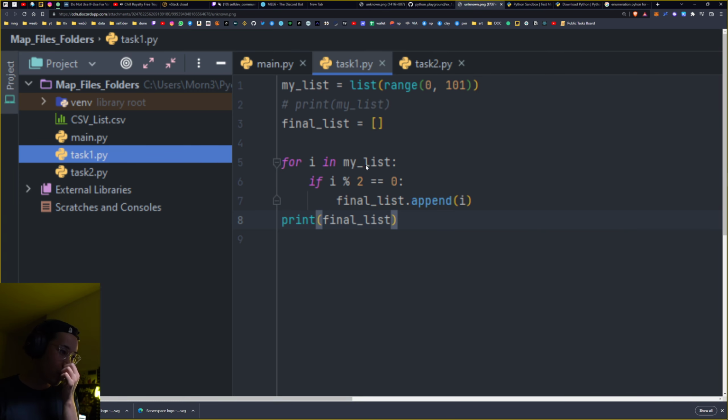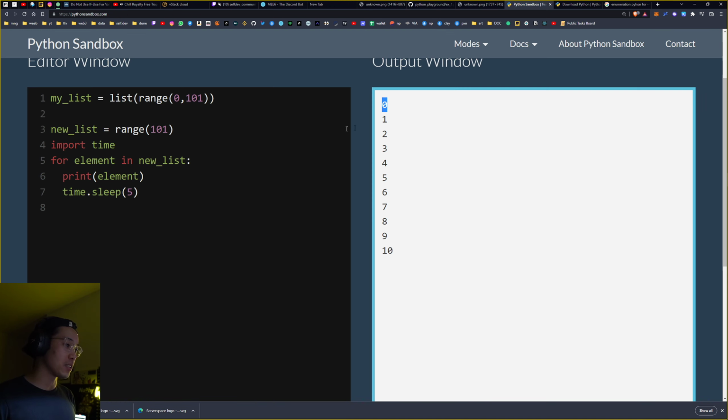So every time you go through this list in this for loop, I just explained the for loop again, the I becomes one of those elements, because you have the whole list, and in the first run, it will become this. So the element is 0, and then it goes here and prints it, and then it sleeps, and then it goes back to the top, and the element changes to 1, and then it prints it again. That's why you see it here.